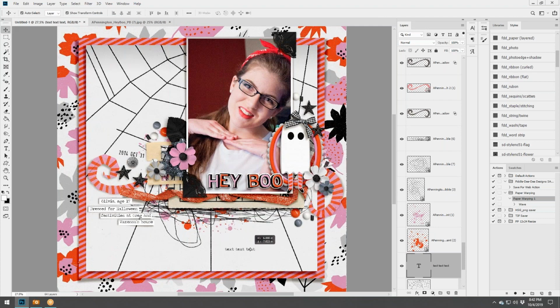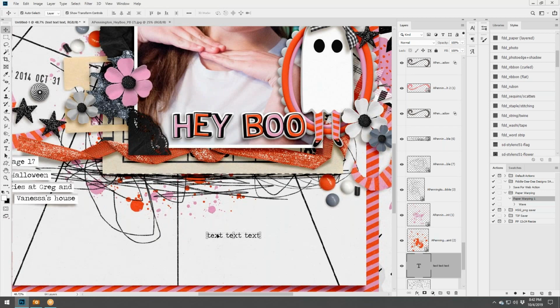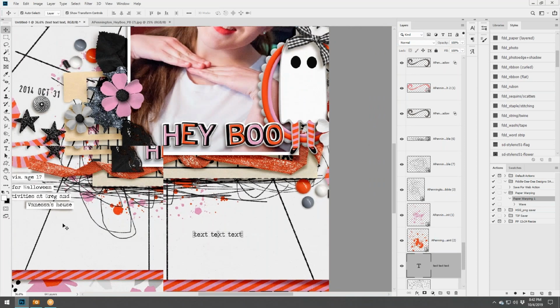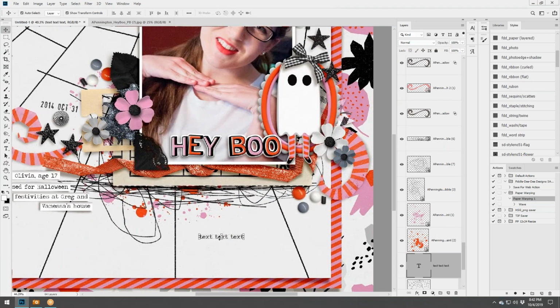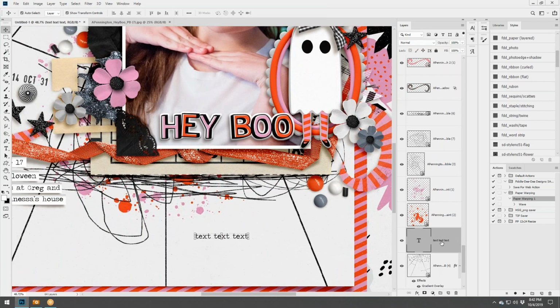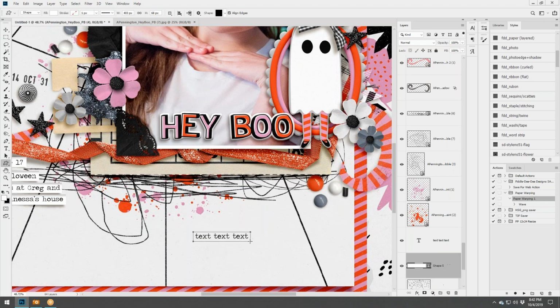So I just type out my journaling, usually on separate lines, because I like it to look like I typed it out and then cut strips out of copy paper. I go under the layer of text, choose the custom shape tool, choose the square, make sure I'm on white, draw my little box, and then add a little shadow to it.